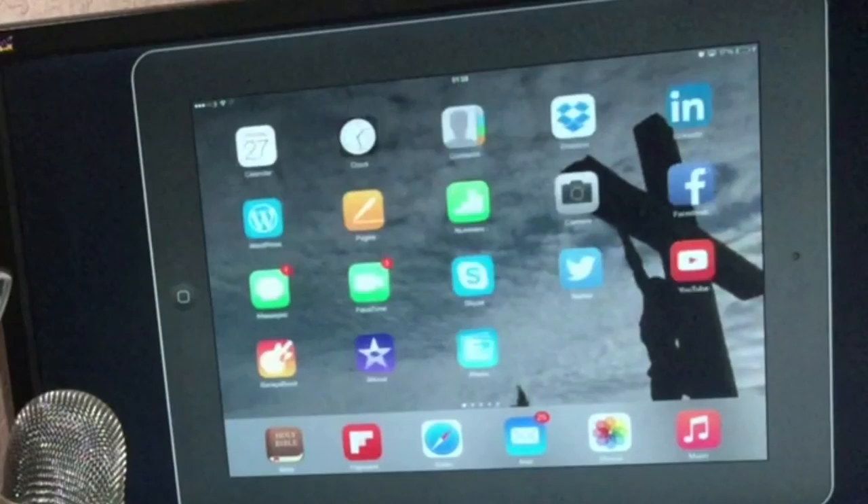When I did that video I used my iPhone 5 at the time to record it, and now I've moved on to the iPhone 6 Plus, which is what I'm using to record this video right now. You can see some of the things that I use on the iPad — I'm using the Reflector app to connect to my computer here.